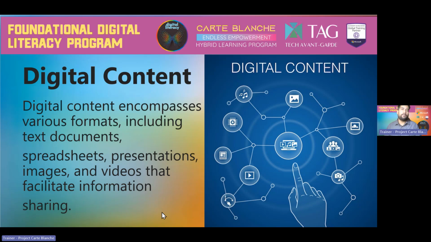Presentation is the most important thing for the students to understand, and it will help you in the 21st century. So the more creative you are, the better you can create your content. You can create a better presentation because today presentations can also be created within a button click, right? So that's the one thing for digital content.